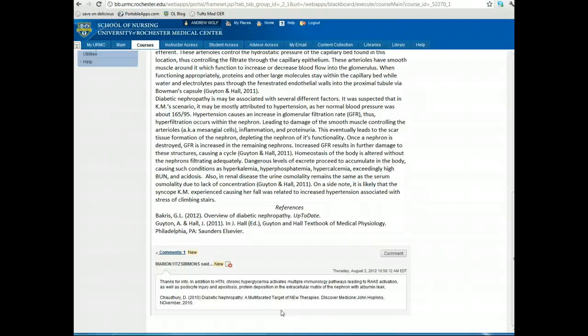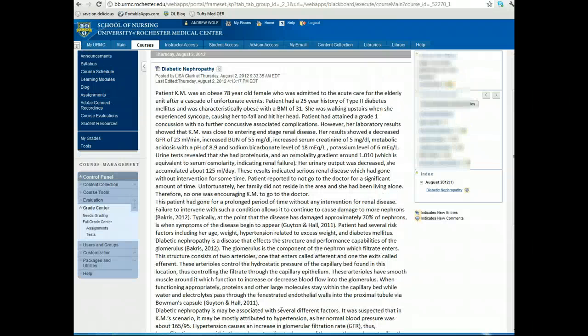So I find that this works best when the main post here is the central focus and the comments are really directed back to the main poster. So it's great for peer feedback, some question and answer, but it's not very good for a debate or a classroom style discussion.